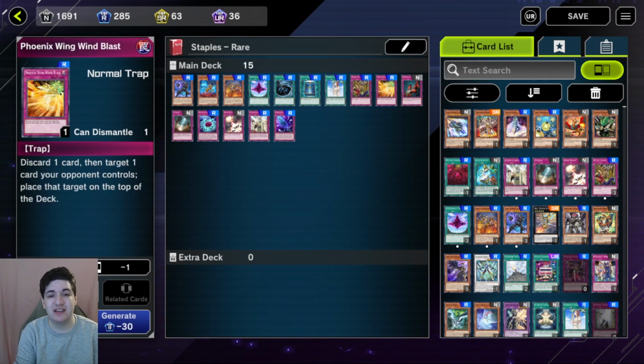Next up we have Phoenix Wing Wind Blast. This was an old tech from 2014 in the TCG, sometimes played even today. Discard a card and target a card the opponent controls, place the target on top of the deck. You can't use it on cards like normal spells and normal traps because they can't go on top of the deck, but it is very good for removing those extra deck monsters, links, synchros, etc. It acts like a mini Compulsory Evacuation Device. Definitely recommend that you get this card. Just a very strong card in general.